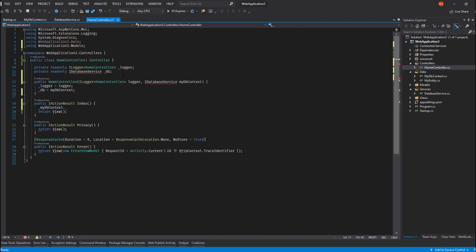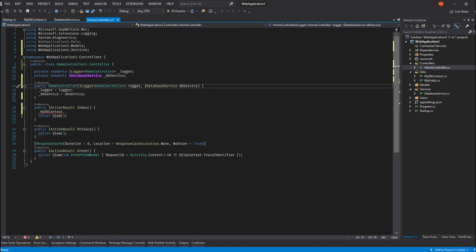We'll name this db service, I guess. That's fine. And then what's this complaining about? There. All right, great. So now instead of having direct access, we have to access everything through this service.